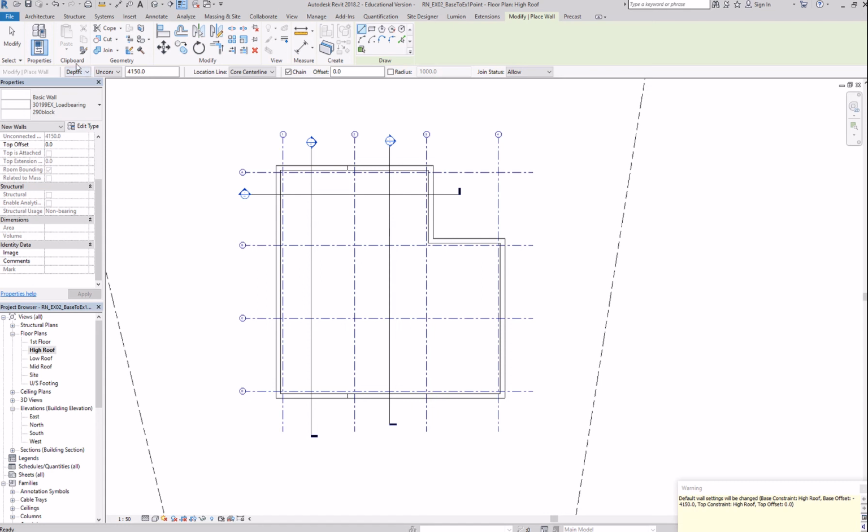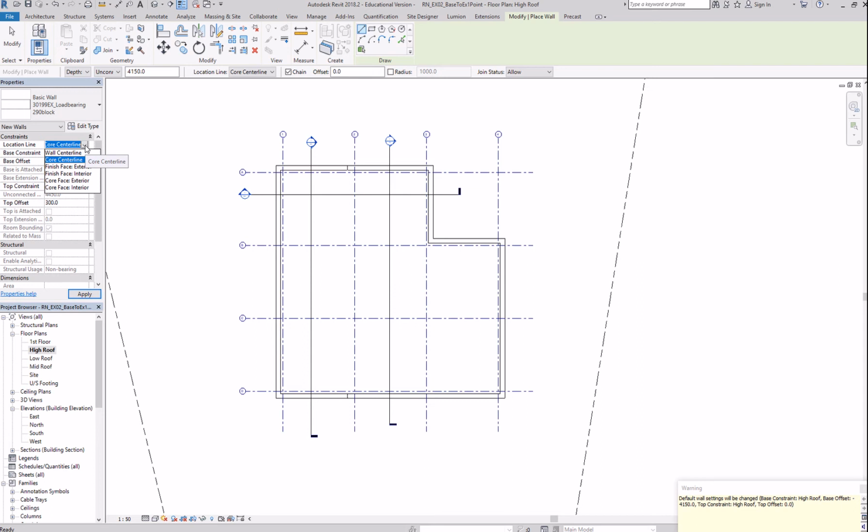So normally, if you're building a load-bearing wall, this will show depth instead of height. So if it's showing depth, you need to start, or your base will be at the first floor, top will be at the high roof, and you don't have a base offset at the first floor, but you do have a base offset of 300 at the high roof level.